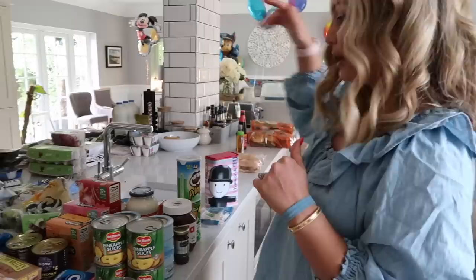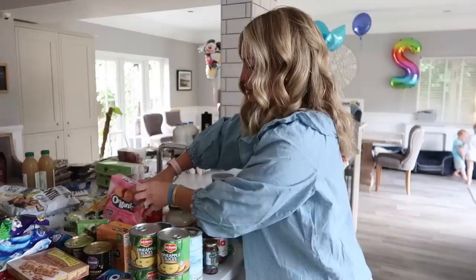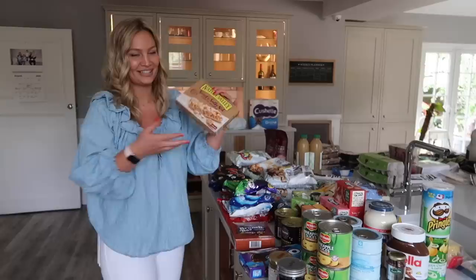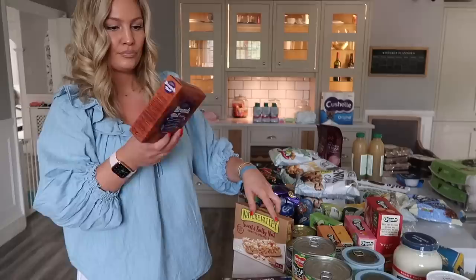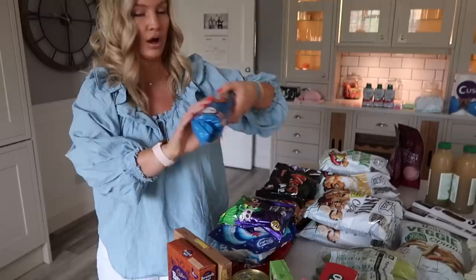I got some blanched almonds for a recipe — actually the one with the pasta. I always get a variety of healthy snacks for the kids and put them in a big jar. I've got organics alphabet biscuits, jammy monsters, date bars, apple and banana bars, and carrot cake bars — probably their favourite of the bunch. For grown-up snacks I get some granola bars; I've got one pack of Nature Valley sweet and salty nut bars, and the kids love these Cadbury Brunch bars. I always get two bunches of bananas.